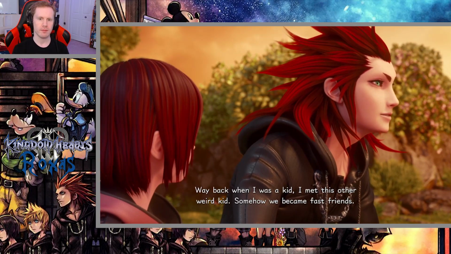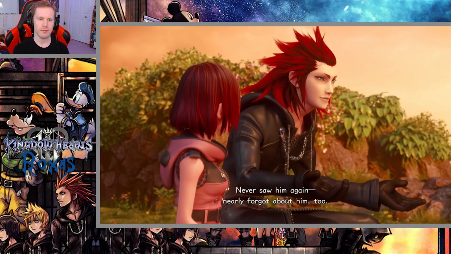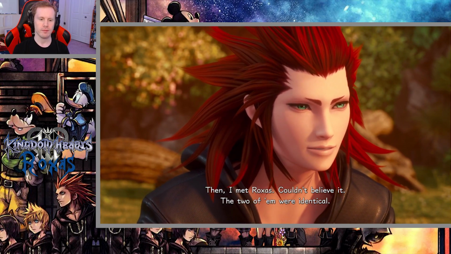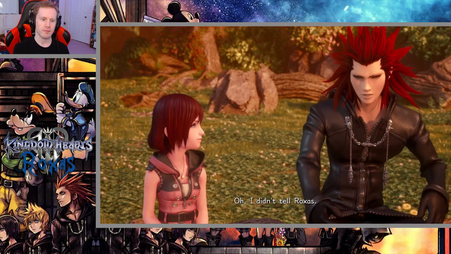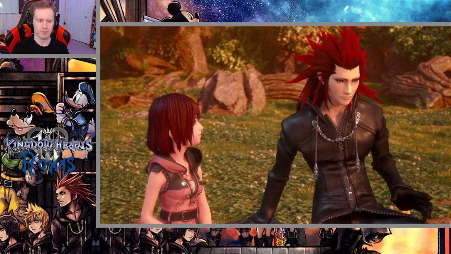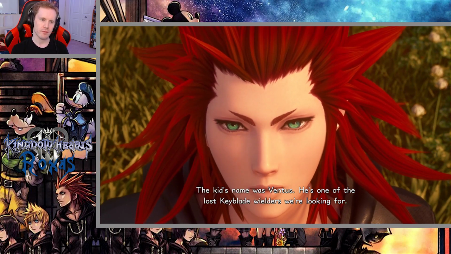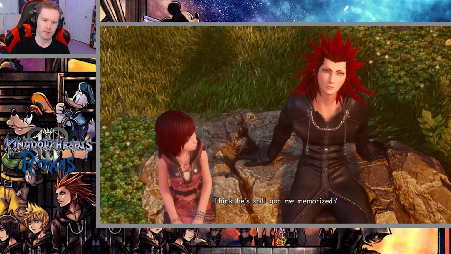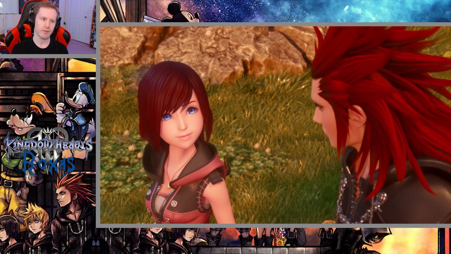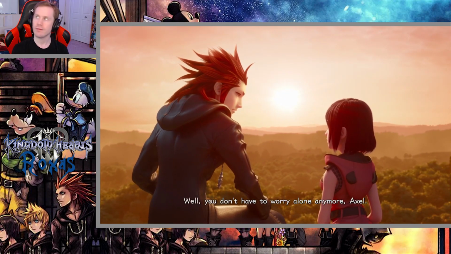Way back when I was a kid, I met this other weird kid. Somehow we became fast friends. Never saw him again. Nearly forgot about him, too. Then I met Roxas. Couldn't believe it. The two of them were identical. I didn't tell Roxas. Didn't want him to go vanishing on me, too. The kid's name was Ventus. He's one of the lost Keyblade wielders we're looking for. Think he still got me memorized? Oh yeah, very memorized. Now that we're going back, I'm worried about everything. Well, you don't have to worry alone anymore, Axel.